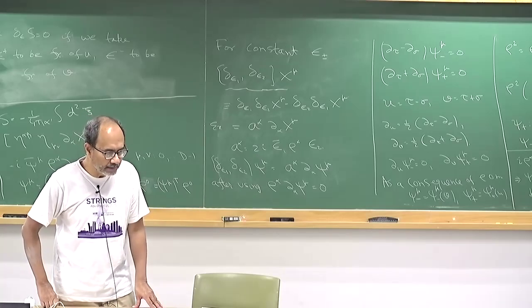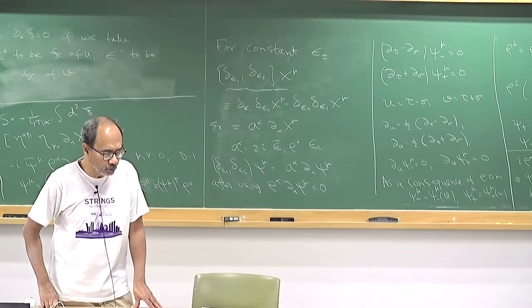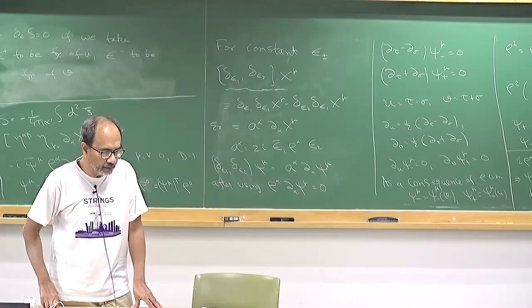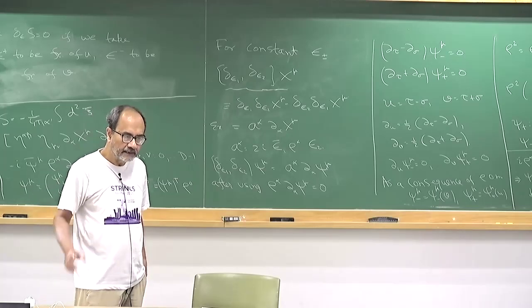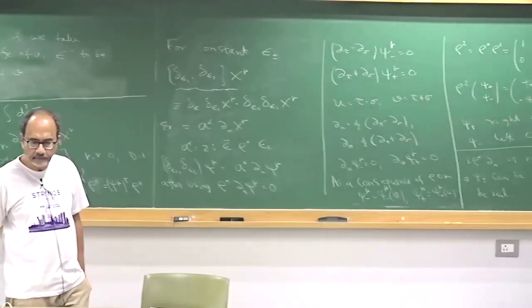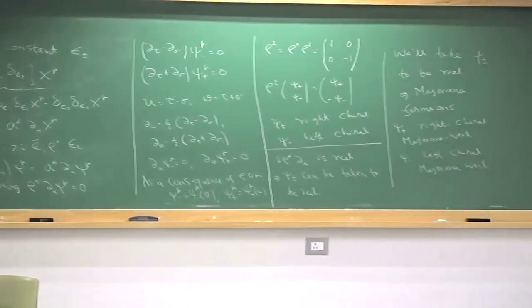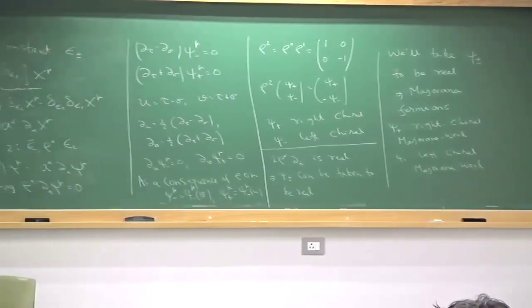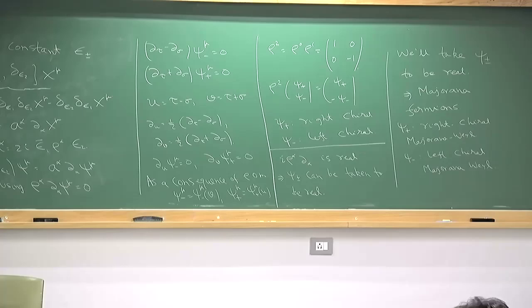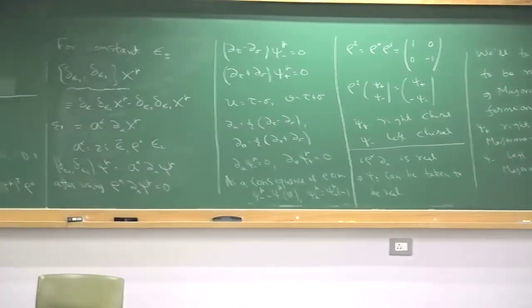Once you introduce auxiliary fields, then you don't need the equations of motion. It's that F, right? You have to use an auxiliary field F, and then the equation of motion is not needed. But for our purpose, you don't need the auxiliary fields. We can keep it like this. If you start from superspace, you will automatically get the auxiliary fields.